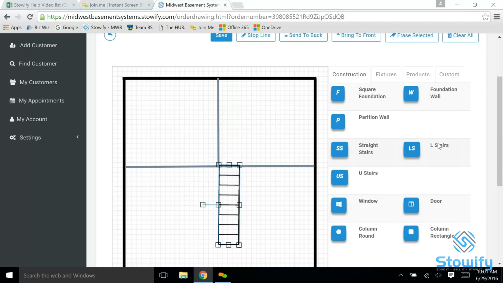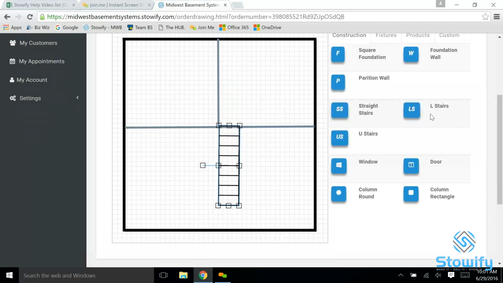Now, the other items we have set up is we can add a window just by clicking, and then move that window to an exterior wall, spin it in the right direction, or if you need to resize this window, it's very simple to do by opening the window up, downsizing it, and then narrowing it again.